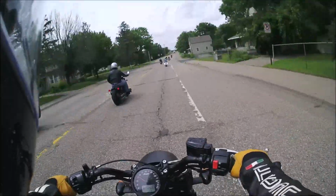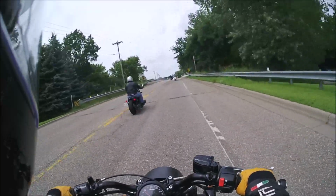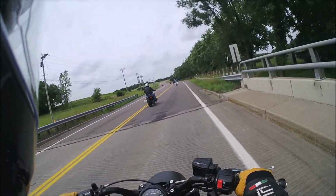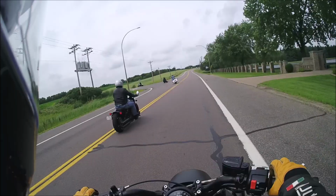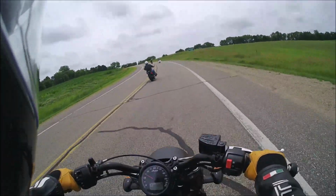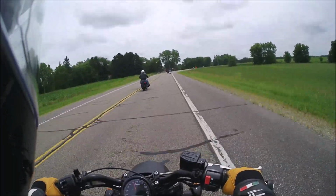I gotta be honest, I think even after today, one of those Springfields has to make its way into my garage at one point. It's got to. It's so comfortable. It's so fun, especially with the throttle body and sport mode and everything on it. It is really a beautiful machine. It's so great. I love how it looks. I love how it handles. I like how it sounds with the right pipes and setup there. For a cruiser, I don't think there's a better one out there. For my money, I don't think there is.